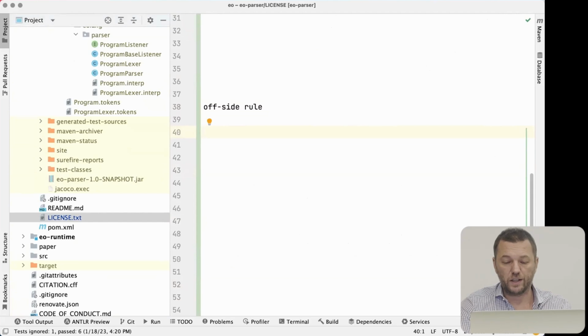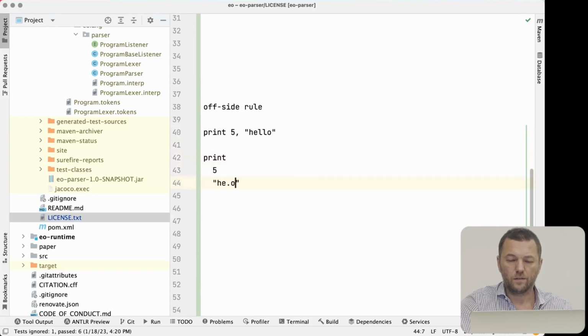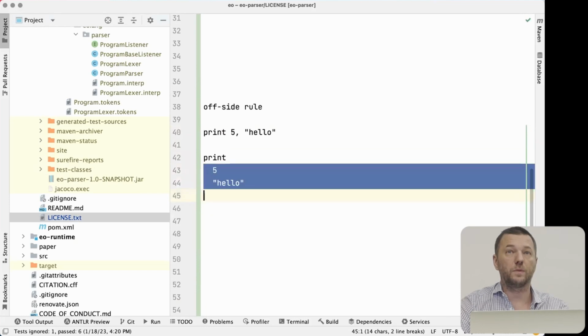Offside rule means that in the language, your indentation is part of the syntax. So for example, you say print 5 hello, or you can say print 5, hello. So in this case, this indentation means that these 2 lines belong to the previous line, and they need to be passed to this function as arguments.